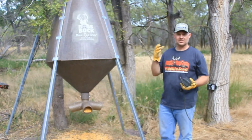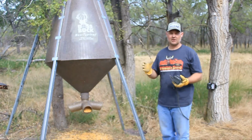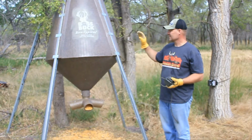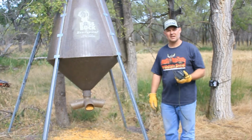So we've seen the squirrels have eaten right through the top of them. On the metal ones, some of the legs have been broken and cracked and things like that, and it's really hard to do the top. This has a really secure feature, holds 1200 pounds, very well constructed. It's out of Texas, it's a great company, give them a look.